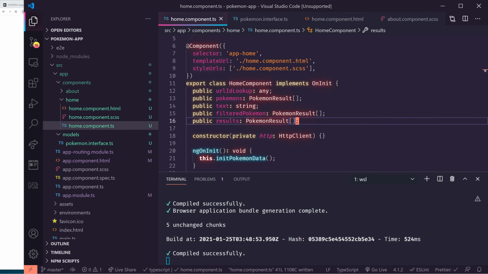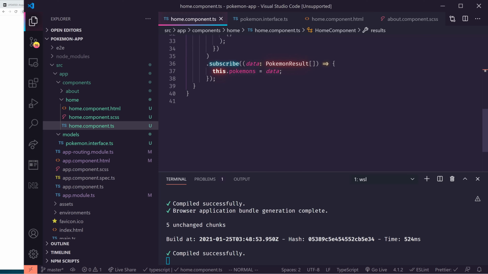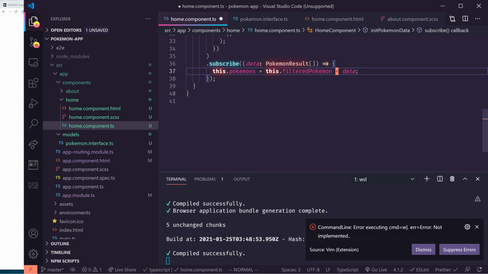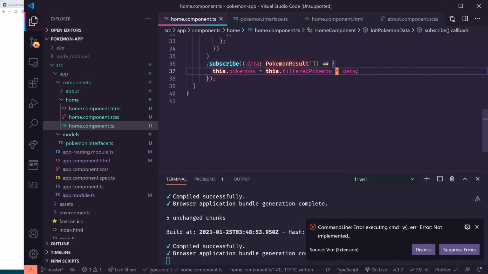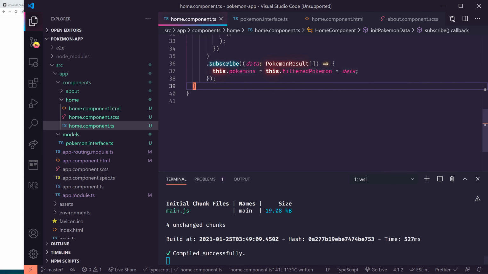Okay, now as soon as we subscribe here, I want the filtered Pokemon to be basically the same thing in here. So we'll have it equal three ways here. Don't worry about this error. So now filteredPokemon and pokemons, they're all going to equal this data that's being returned. Think about it as going from right to left. So they're all the same.